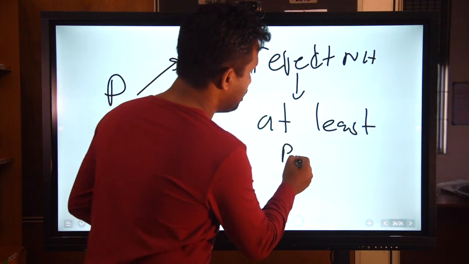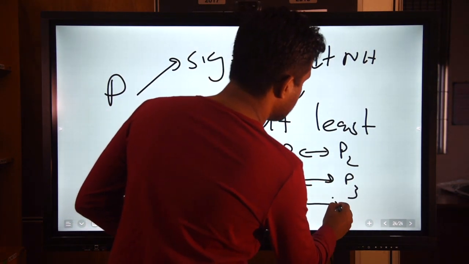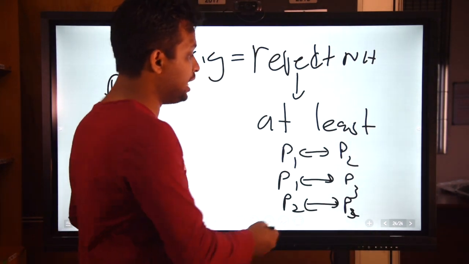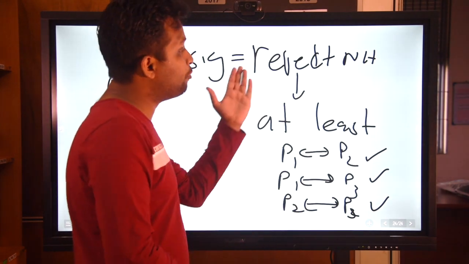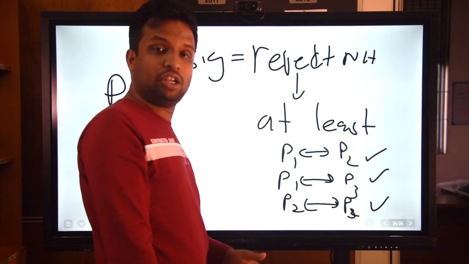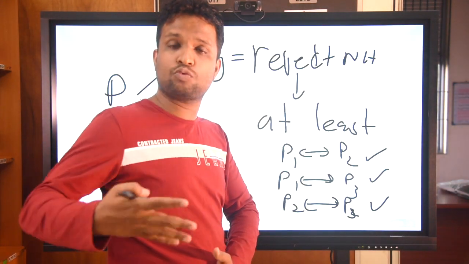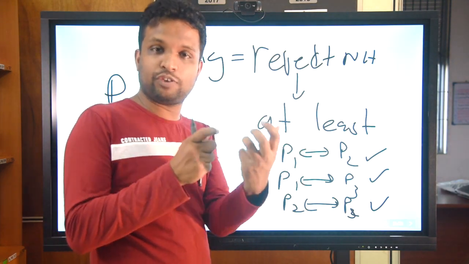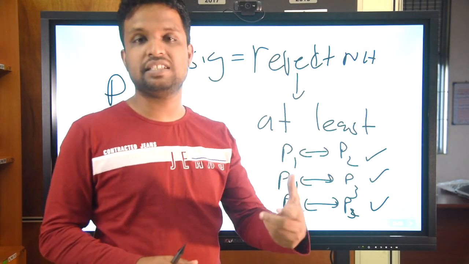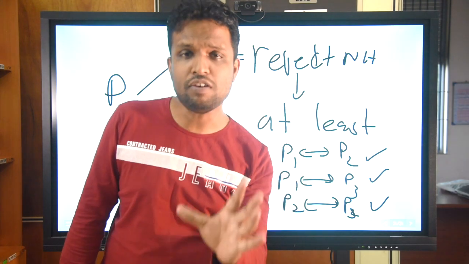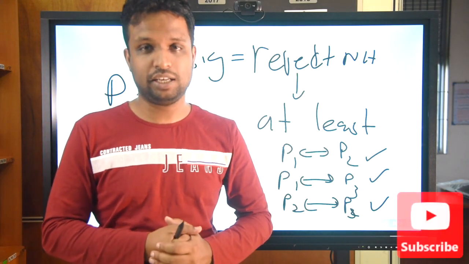If we have three proportions — p1 versus p2, p2 versus p3 — if the result is significant, either one or more of these pairs can be different. Even all three can be different, or any two can be different, or at least one can be different. So if the p-value is significant, the next step is to find out which proportions are exactly different. To do that, you compare two proportions at a time using the two-sample z-test, t-test, or again using chi-square test. The basis of chi-square test is: to compare two or more proportions, you can apply the chi-square test. Thank you.